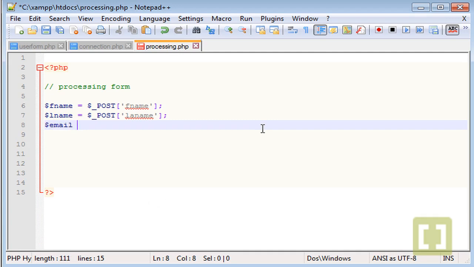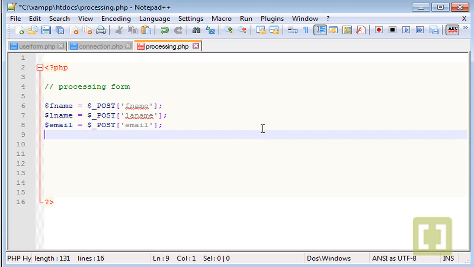Now we have the email and gender. Email equals the post, and here gender equals post.